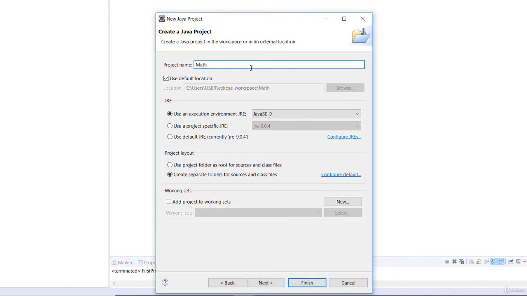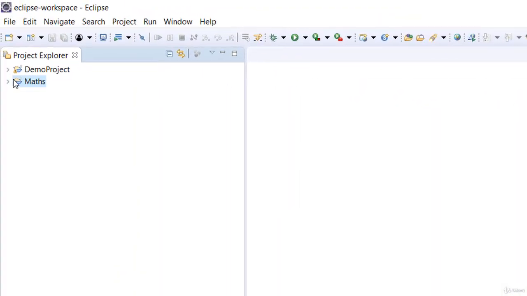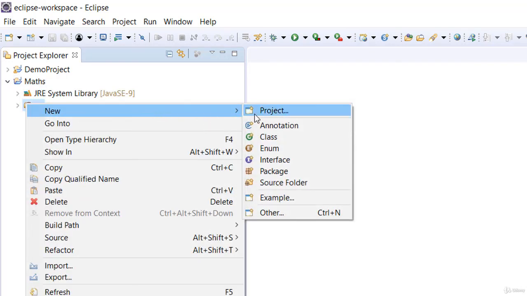I'm going to put this as mass. So I hope that is cool. Go ahead and hit on finish. So now that we have this, go over here and move to your source folder, right click and move to order.